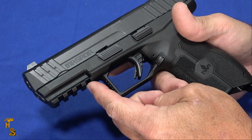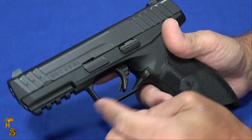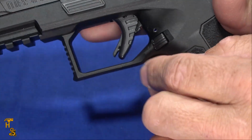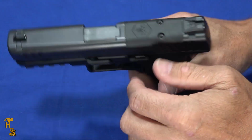It has a 4-slot Picatinny rail, so you're really going to be able to put any accessory you want on it. It's got a squared-off trigger guard with serrations at the front for those that like to put their finger there, but it's big enough to put a glove in. It has a very nice striker-fired trigger.